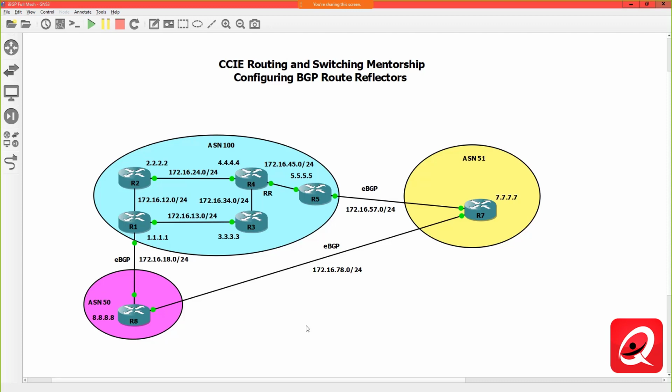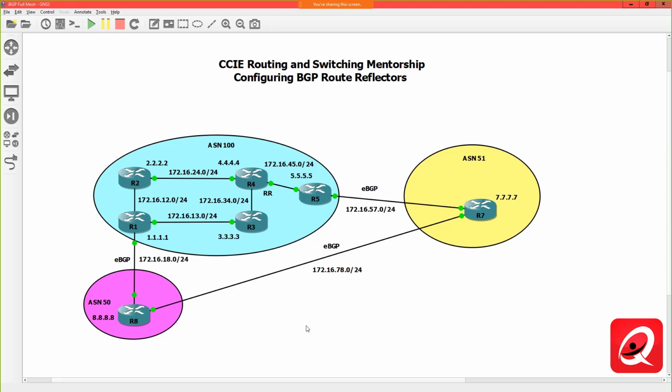For example, router 1 will not go to router 4 to reach the 8.8.8.8 subnet, but it will obviously have to go through router 4 if it wants to reach the 7.7.7.7 network. Our decision process on how we route to a particular prefix is not going to change. We will have lessons on the BGP path selection process later on. That's not going to change, but how we learn the network layer reachability information is going to change.